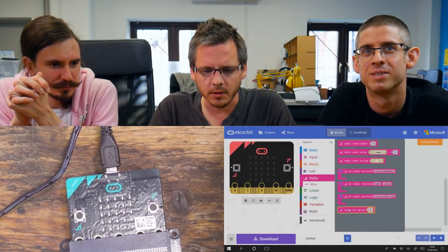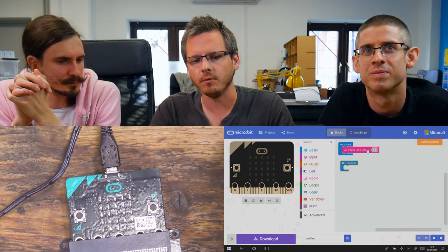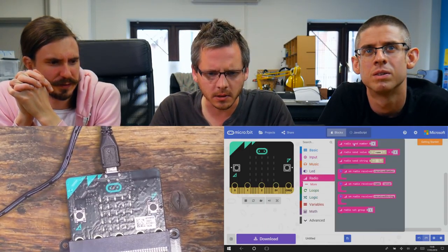So, we do set group 1. That's a bit of a got you. There's got to be a sensible way around that. What we might need is, like, you've got radio set group here, almost like a scroll bit init or something. I wanted to avoid that, but I can see why. It's going to have to be a thing.